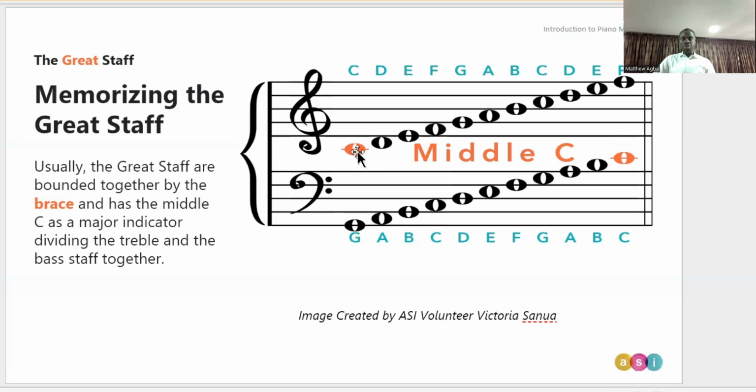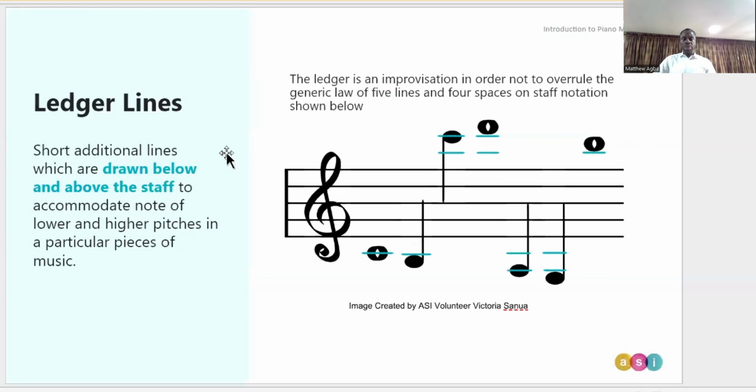We start counting from the middle C: C, D on the space, E on the line, F space, G line, A space, B line, C space, D line, E space, F line, and so forth. So alphabetically, we could arrange our treble and bass staff in this order. So we'll move line, space, line, space. So in the course of performing on the piano, or singing, or performing on any other instrument, you count with your line and space. So alphabetically, that is how they are written.